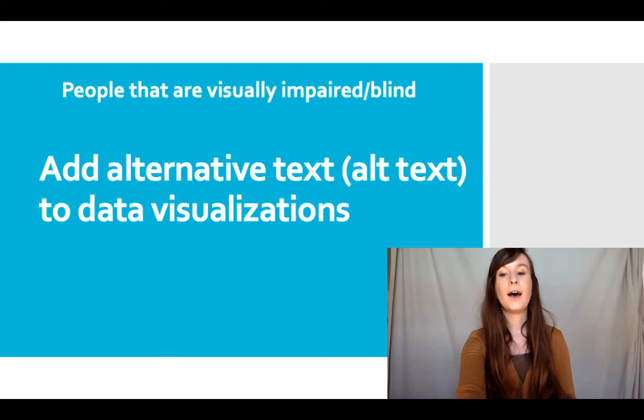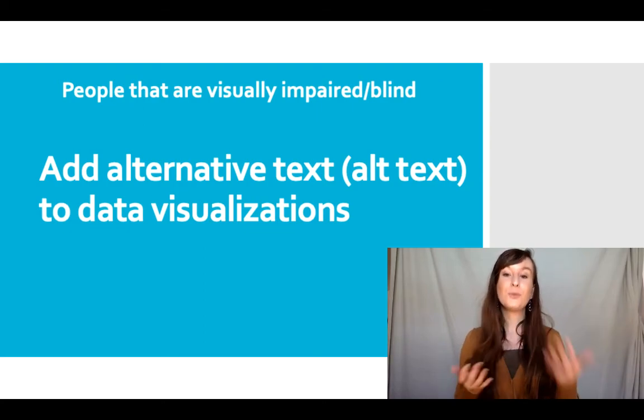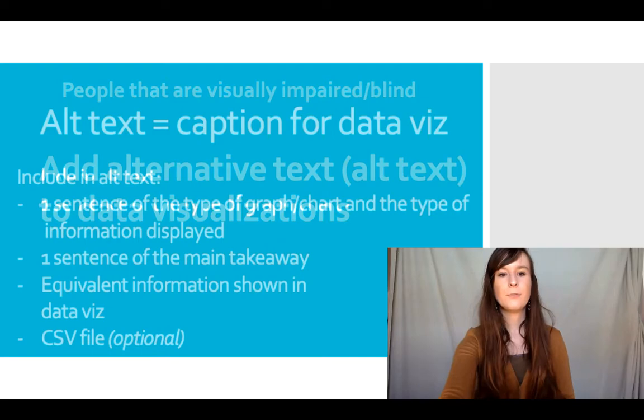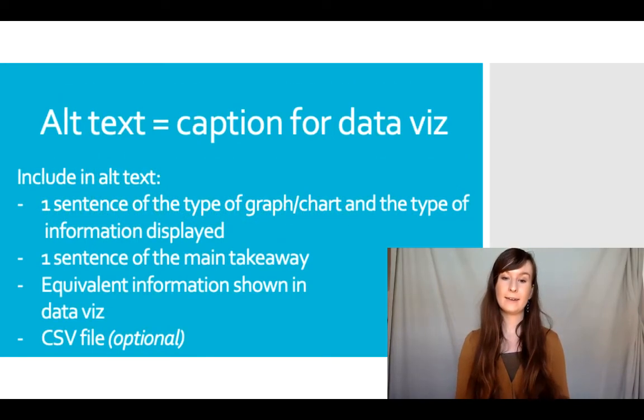Now, there are a lot of different tutorials on how to do this in Microsoft Word. If you Google it, it's pretty easy, just takes a couple of minutes. And really you can think of alt text as a caption for your data visualization. So on the screen here, I have some tips about what you might want to include in your alt text.